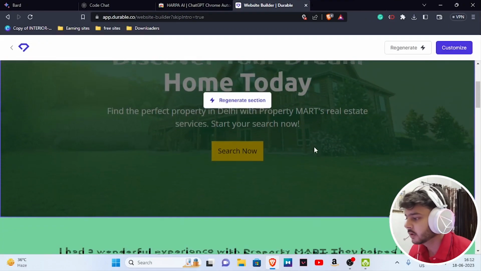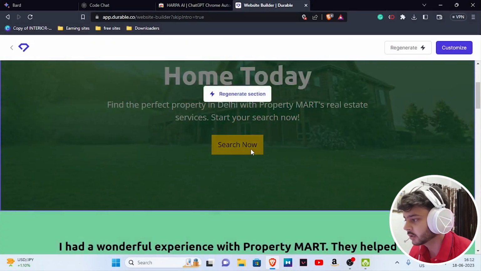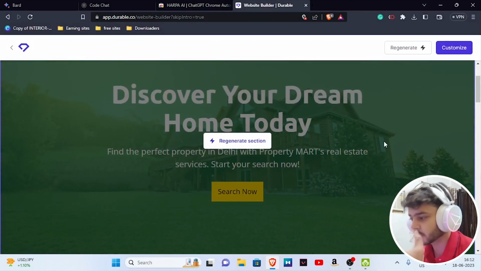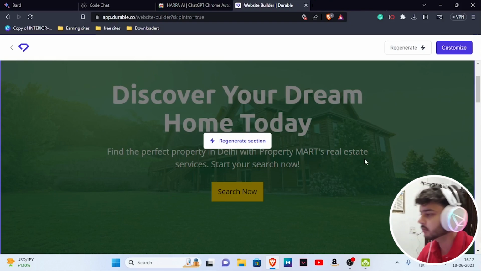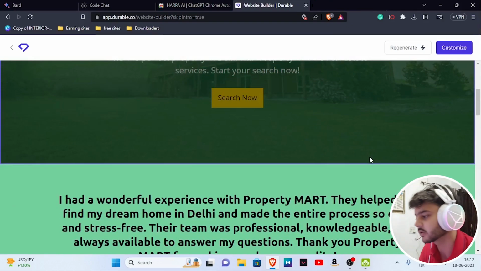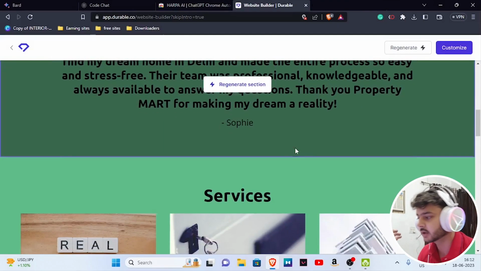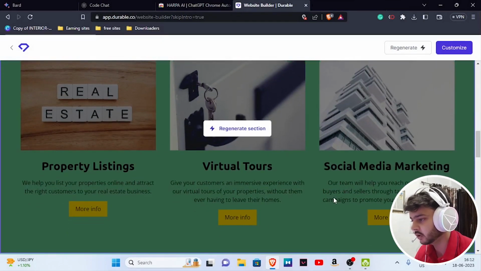We have a cool search now option with a very decent and professional looking picture of a property. Find a property in Delhi with Property Marts. Because my location was Delhi, it's showing Delhi. Here's a search now button, and you can regenerate this section. You can regenerate all of these sections.